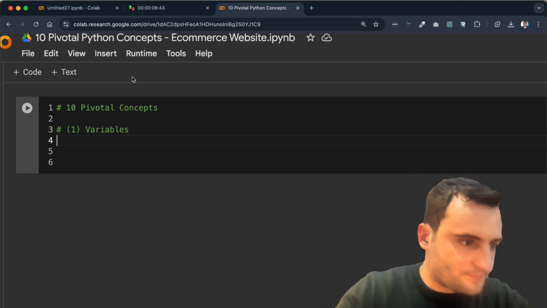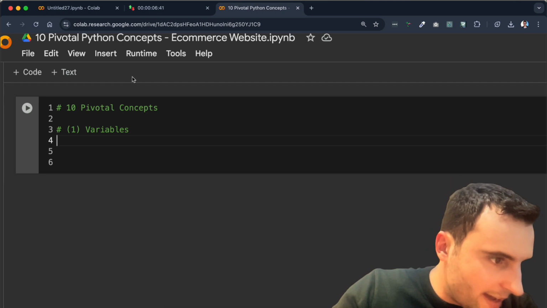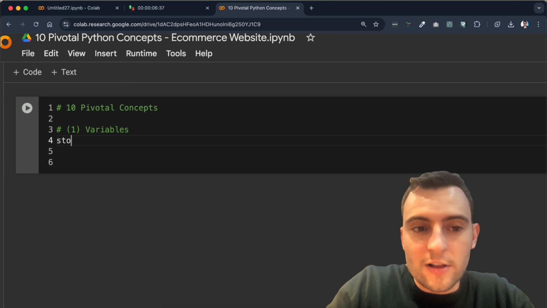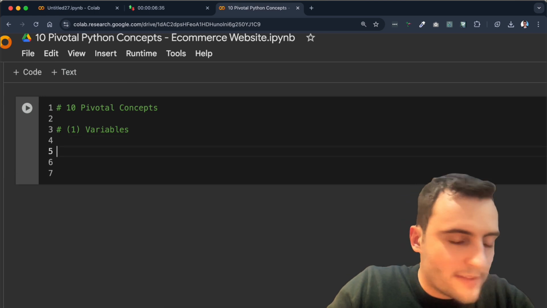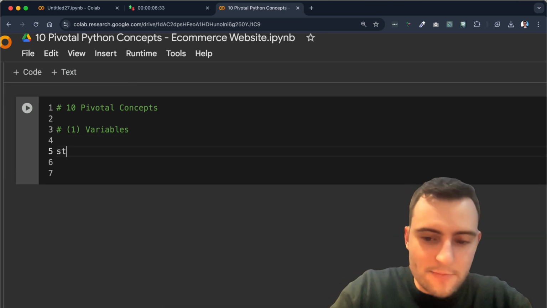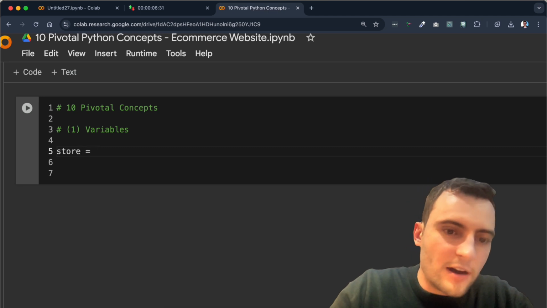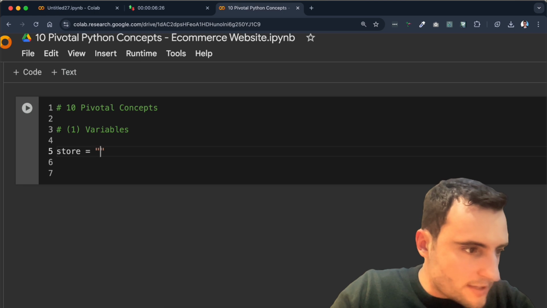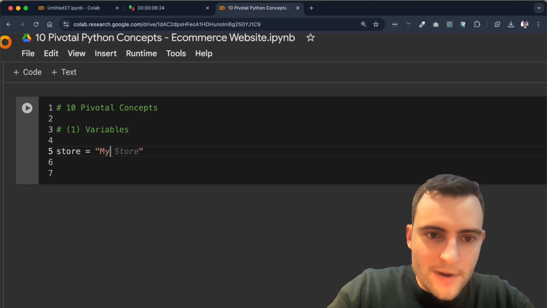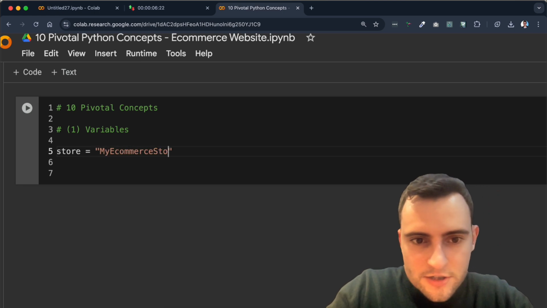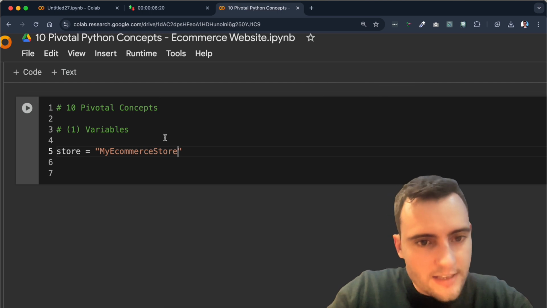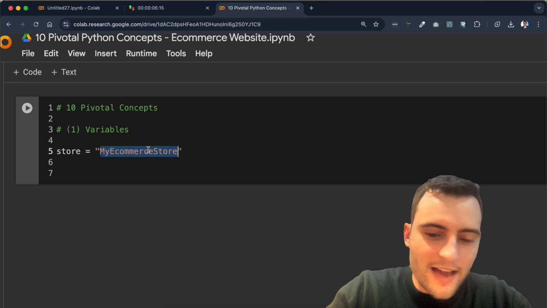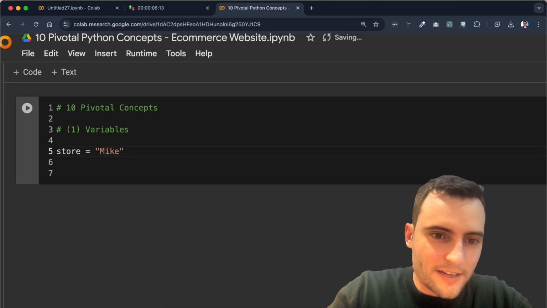So let's do an example here where we say variable, and I'm going to put it in all caps. I'm going to write, for example, store, and the name of my store, so I do store equals, and I do quote marks, and I say my e-commerce store.